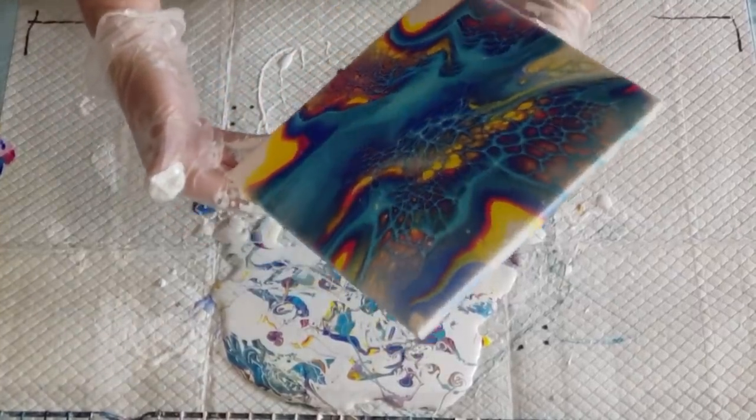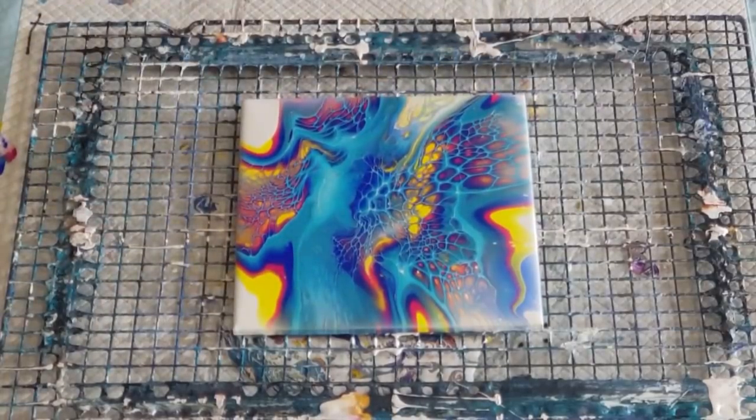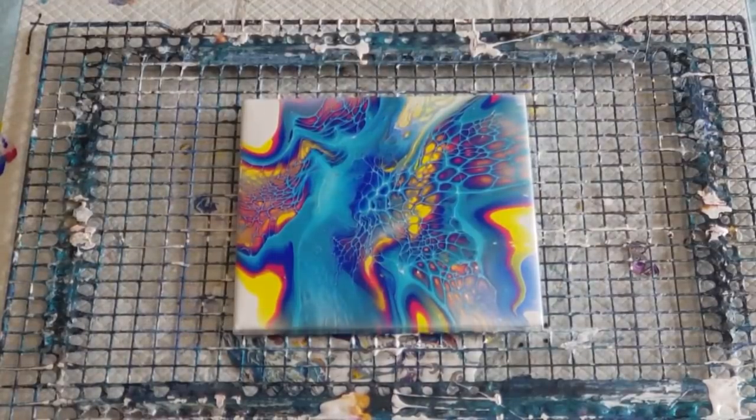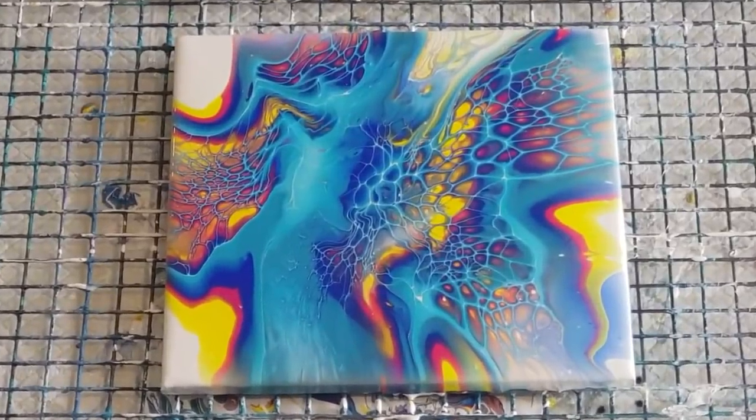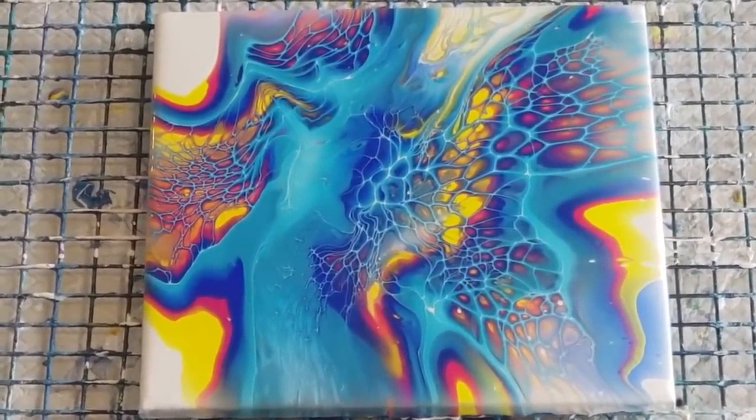I think I'll leave it about there because it's moving really really slowly and you probably don't want to see me move paint that slow. Let's just pop it back down — what do you think? Yeah, my previous one was a little bit better because I've got a lot of this turquoise in here. But it still has some really pretty parts. I'll take it out for a little close-up and then I'm gonna do another one. I'm not gonna zoom down — I'm just gonna set some focusing up.